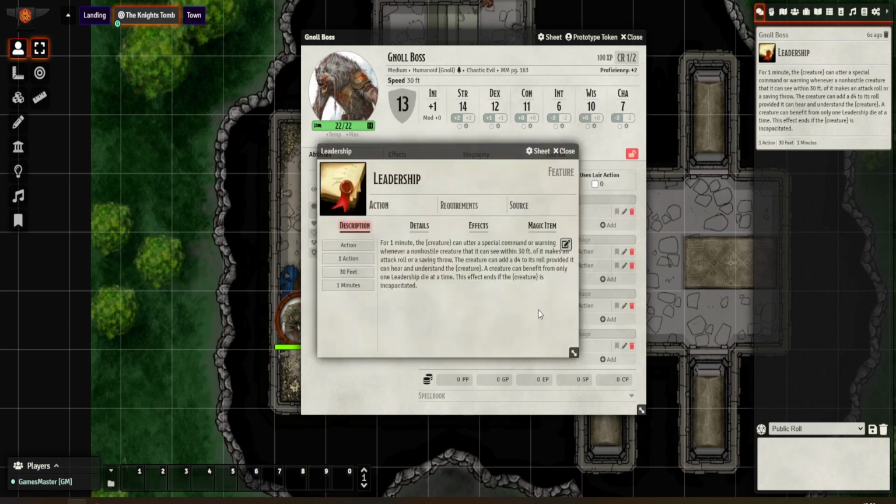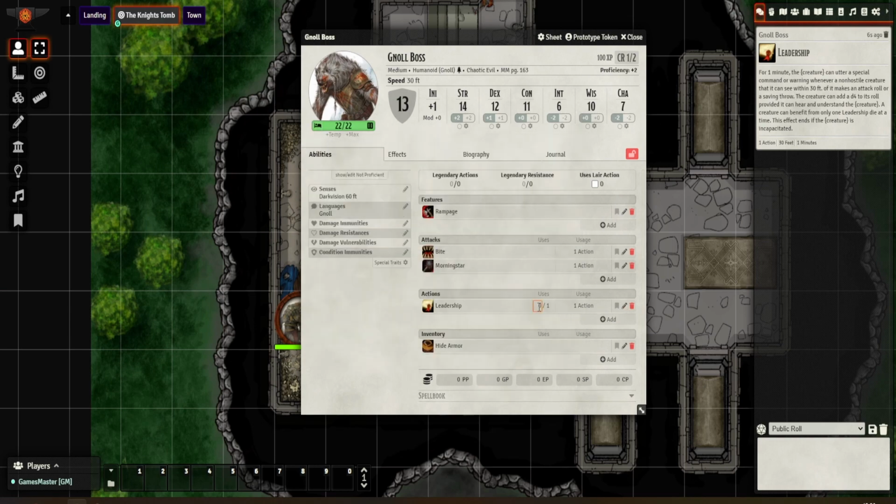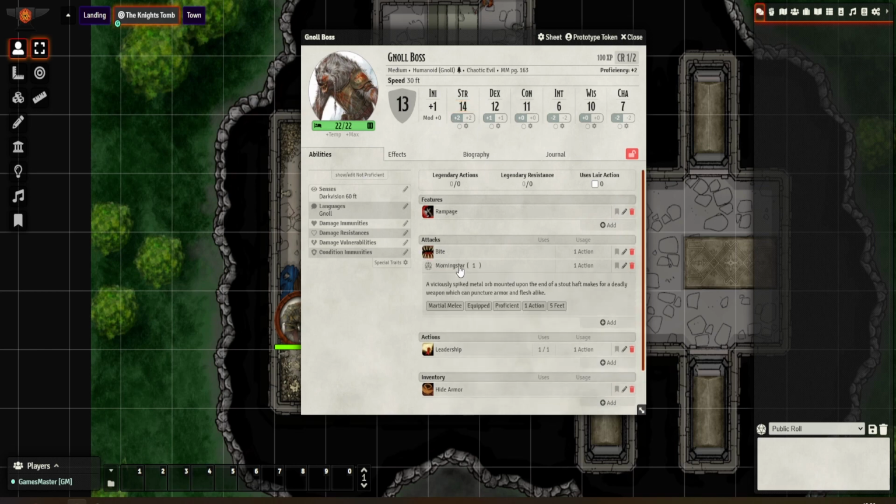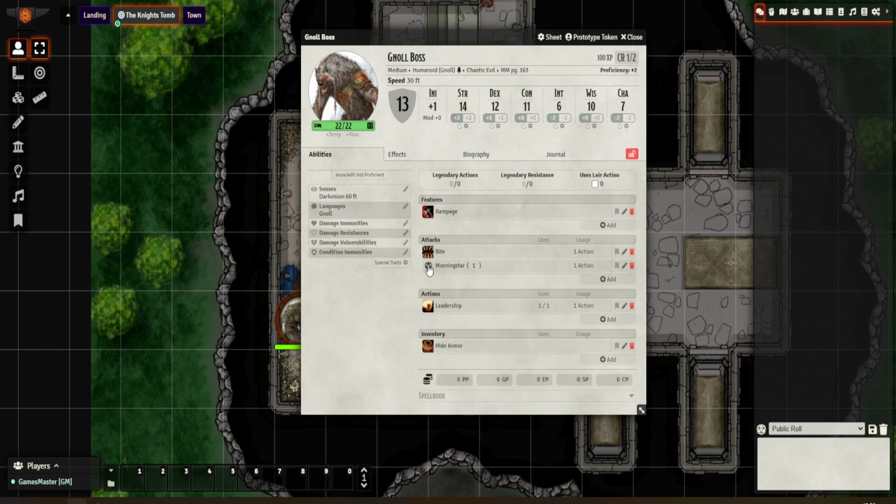To reset it, you go back into the item, or you just click on this here and refresh it like that. So that makes him a little bit more interesting. So what's his Morningstar? Morningstar is a pretty beefy weapon.